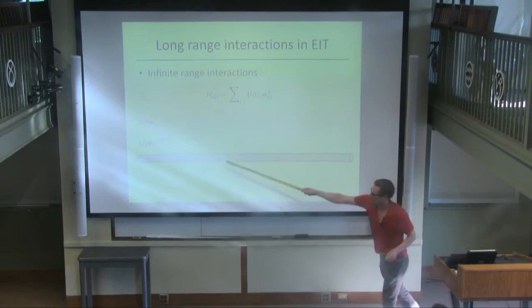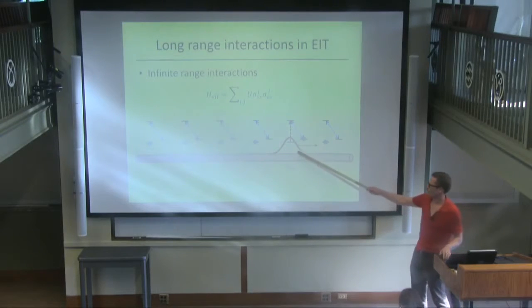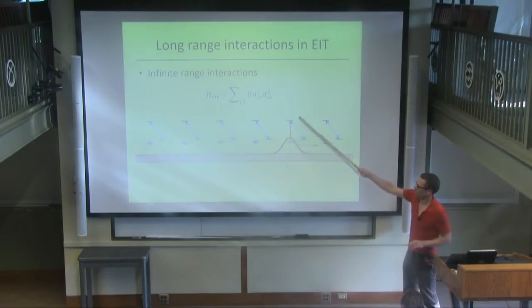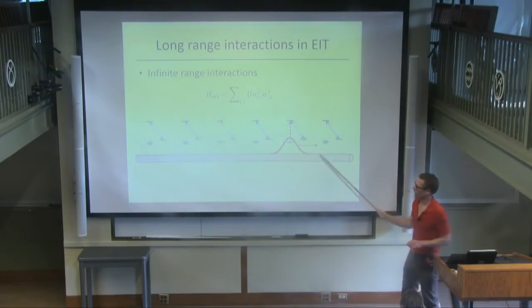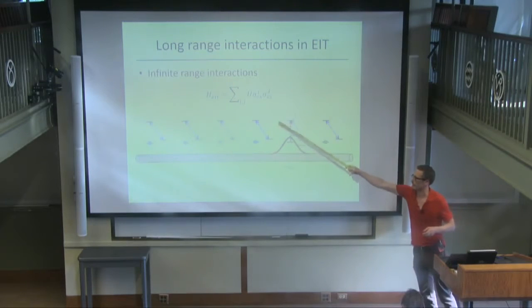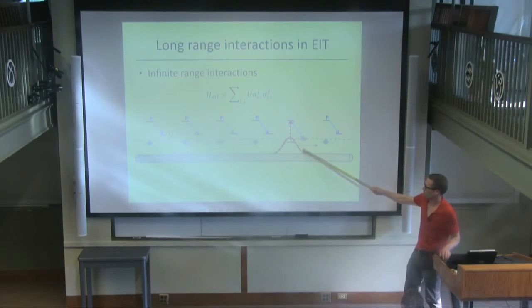In that case, I put my three-level systems near my waveguide, and if I have one photon in here, it's going to propagate through the system on EIT resonance at this two-level EG transition frequency. And that EIT will work perfectly well for that single photon. But then, of course, whenever it's traveling through the system, it's creating this spin wave component, which is putting some component in S, and that's shifting the energy of these other atoms up. And so that makes it difficult for another photon at this frequency to come into the system, because it's going to be off-resonant with EIT and it's going to be lossy.